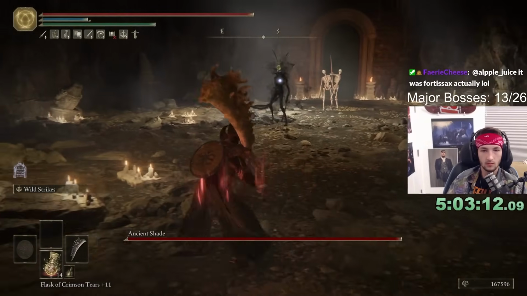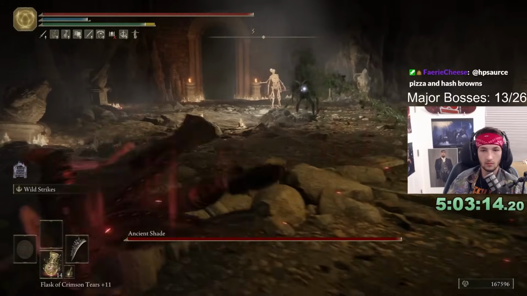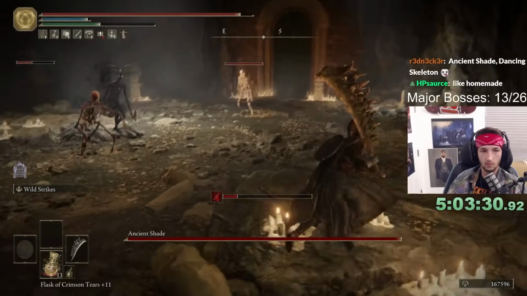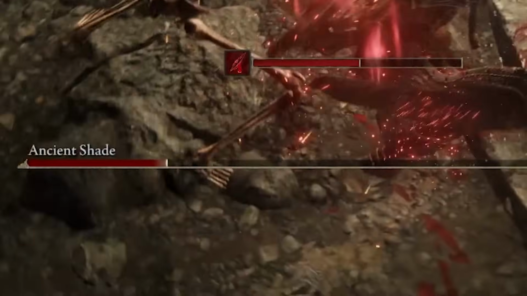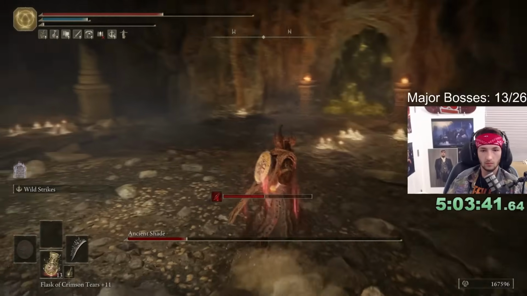Well, that's a cemetery shade. I guess we aren't testing the new talisman. I run around a bit because I'm scared of all the skeletons. Then I accidentally hit the shade. Alright, this is GGs. I don't know why I was scared. This dude has no health.